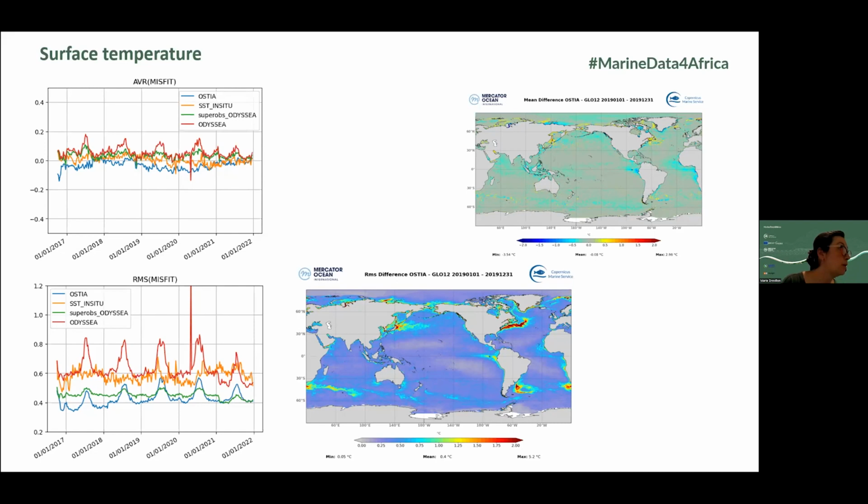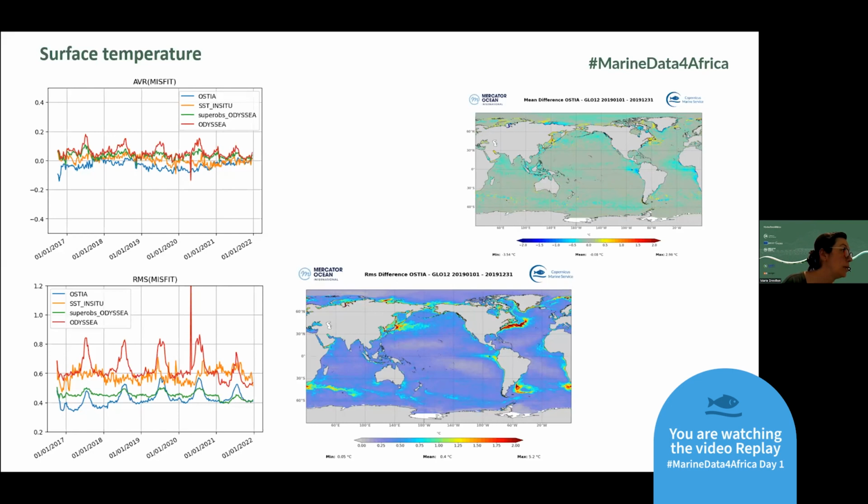And if we look at the same metrics, but in time, so the global average differences in time with respect to the different types of observations that we assimilate. So we have the ODC SST in red, which is the SST observation that we assimilate, which is a L3 product from the Marine Service. We can see that the errors stay really below the expected average error from the observation. So we are below 0.2 degrees. And also we are very close to in-situ observations at the surface in orange and very close to another SST analysis, which is OSTIA in blue.